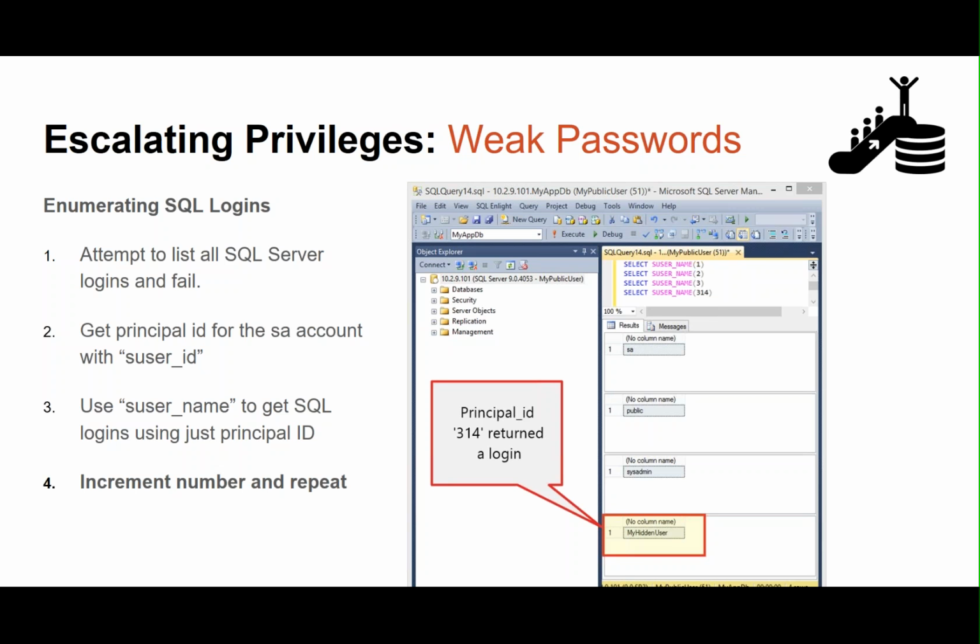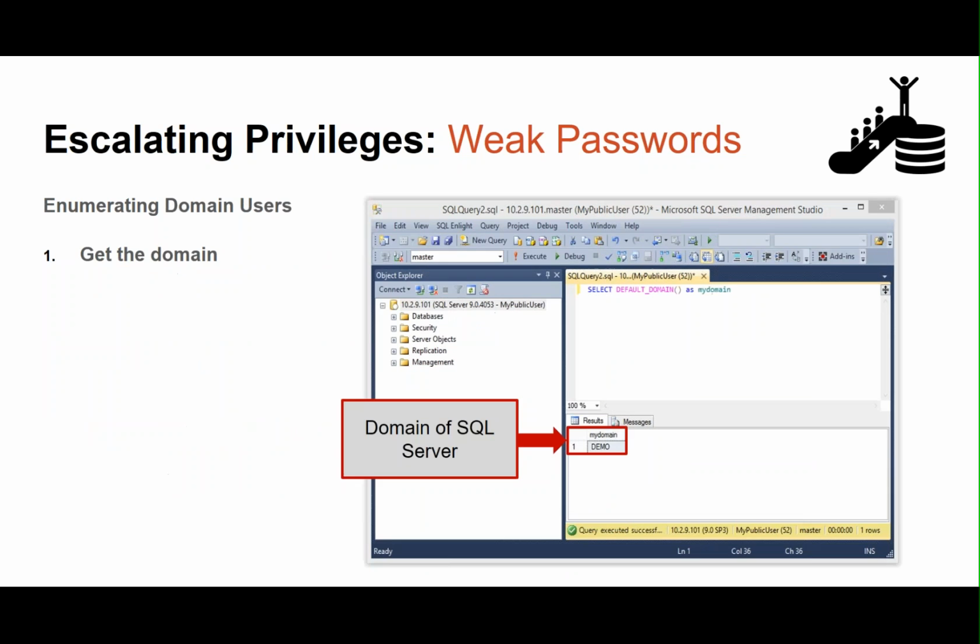A lot are application accounts, some are just dev or sysadmin folks adding these accounts, but it's pretty prevalent throughout most environments.